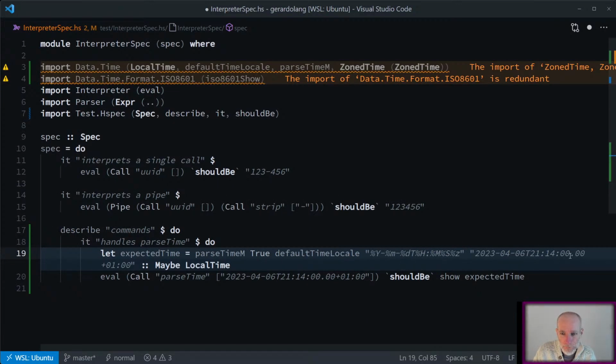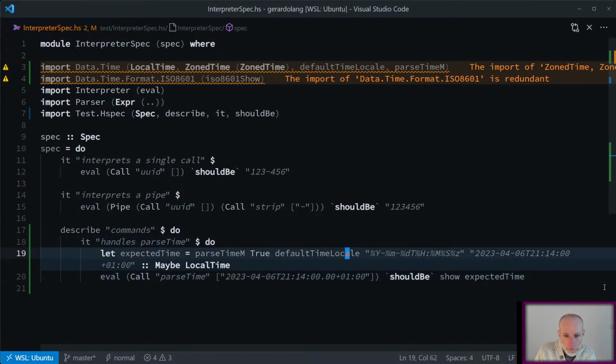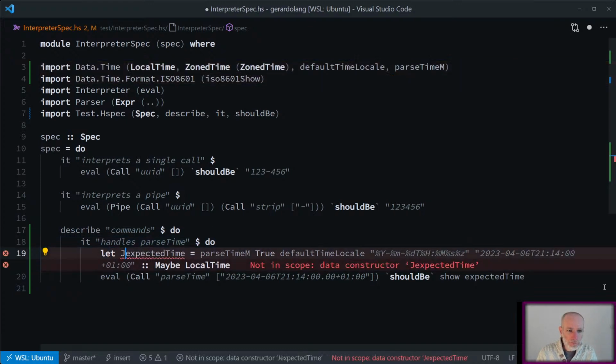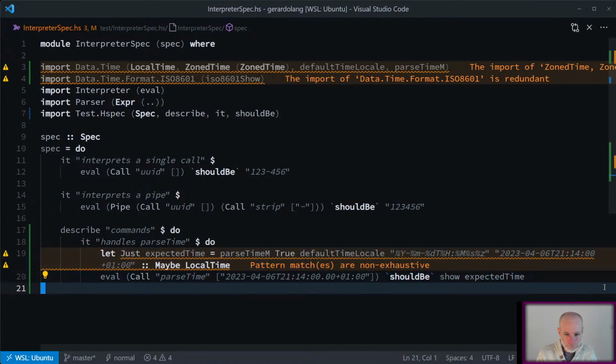I don't need that. And there's lowercase s here. And I'm going to say it must work.